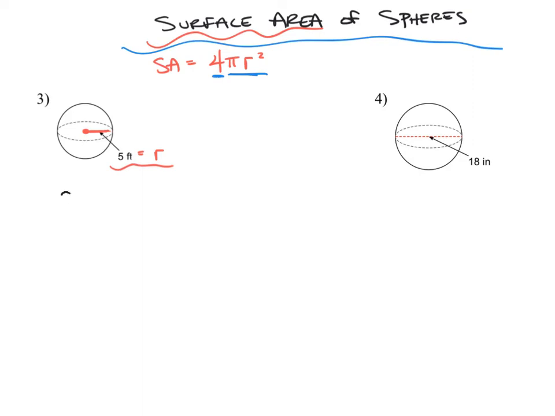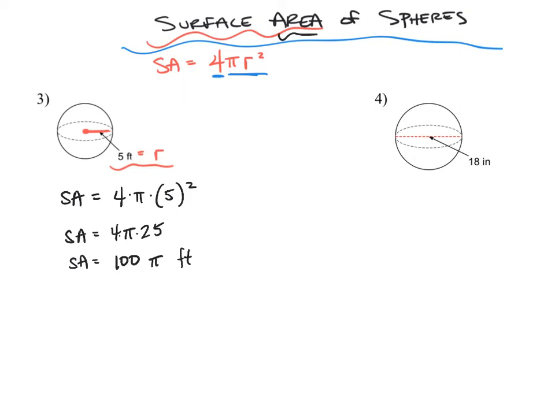Alrighty, so the formula says that the surface area is equal to 4 times pi times the radius, which is 5 squared. So that's going to be 4 times pi, and then 5 squared, 5 times itself, is 25. So that's 4 times pi times 25, and we're leaving our answer right now in terms of pi. So pi is just kind of hanging out, and I'm doing 4 times 25, which is 100. And the units is feet, and it's area, so it's feet squared. And there is an exact answer right there in terms of pi.